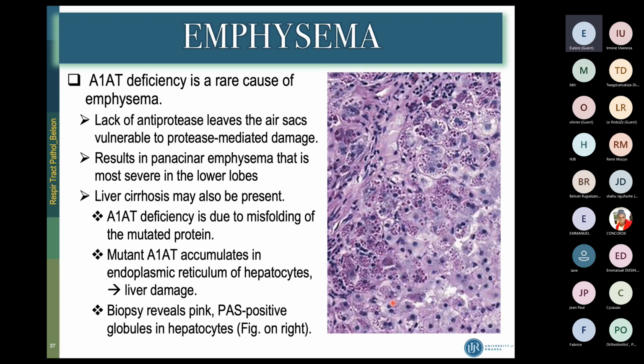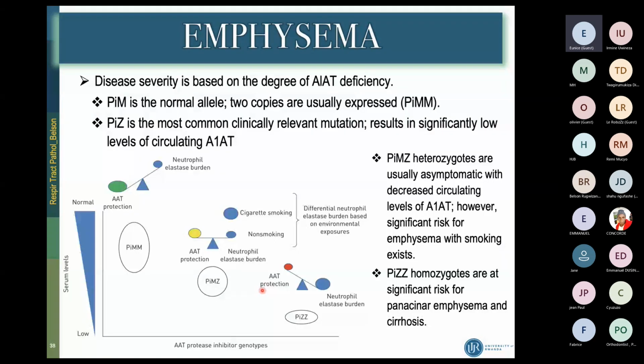So when you want to confirm that it is emphysema and there is a deficiency in the alpha-1 antitrypsin, you can do immunohistochemistry. So you can do special stains. So it will be PAS positive. PAS is periodic acid-Schiff. I think you have seen it in some other courses such as microbiology. So tukura turimo hano, it is a positivity to this one. But this was the liver, not the lung. So the disease severity is based on the deficiency of this alpha-1 antitrypsin.